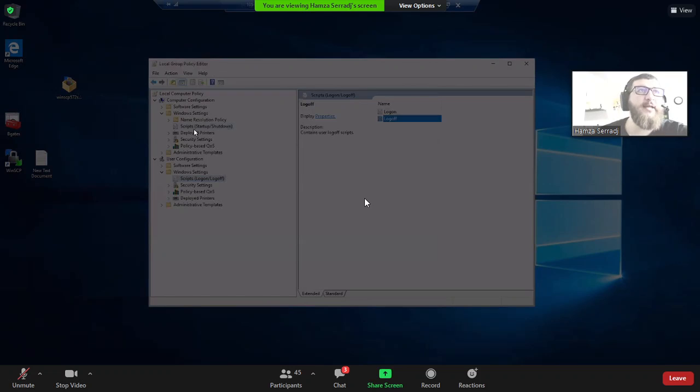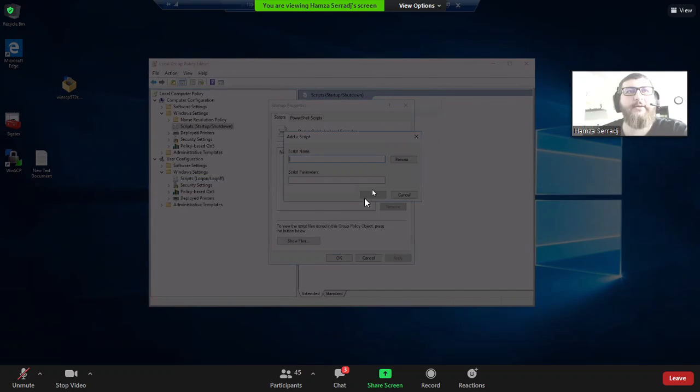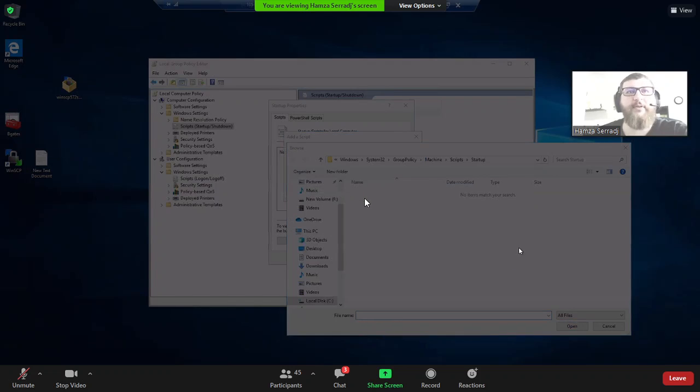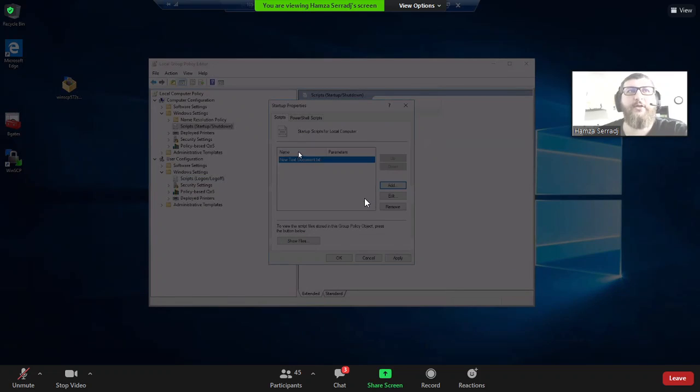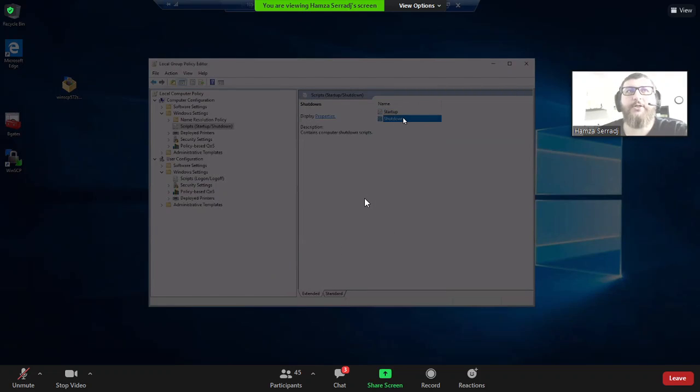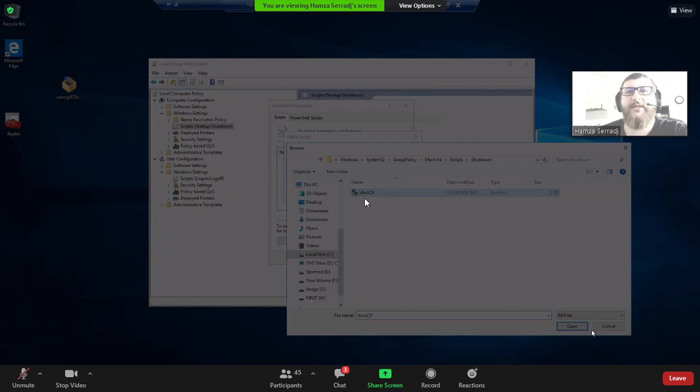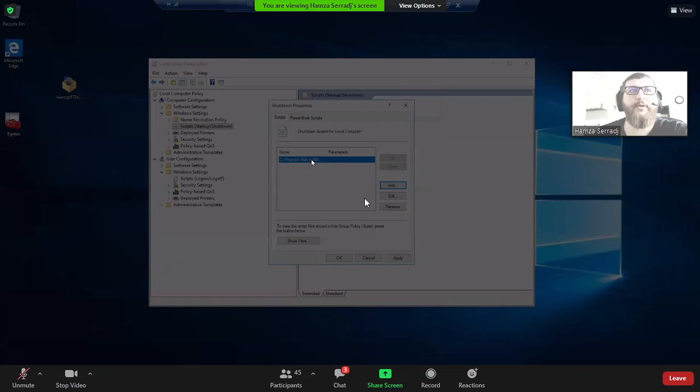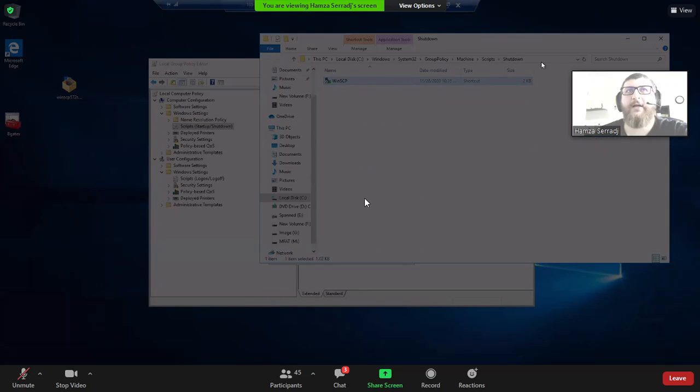So same thing, I can do it with startup and shut down the computer. The same thing. It's exactly the same way. Add and browse, and I'm gonna put something inside, and it will just execute that thing after on a startup. Okay, apply, gpupdate /force, shut down. Here's same thing. Add, browse, and I can put something inside. And here we go. He will just open that thing after on show files, you see, on shutdown.